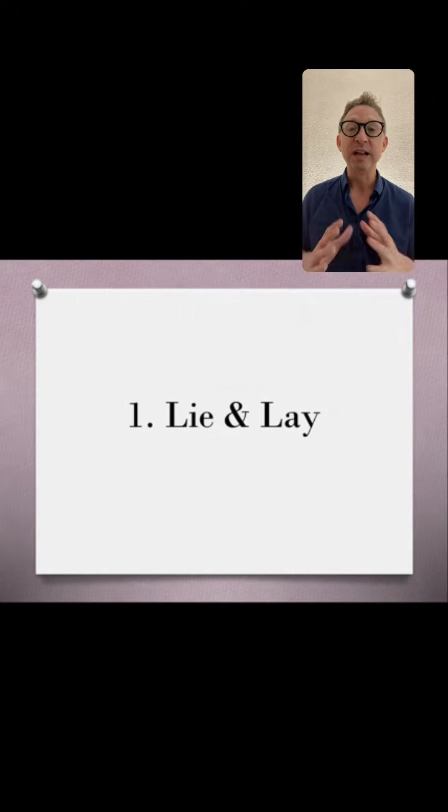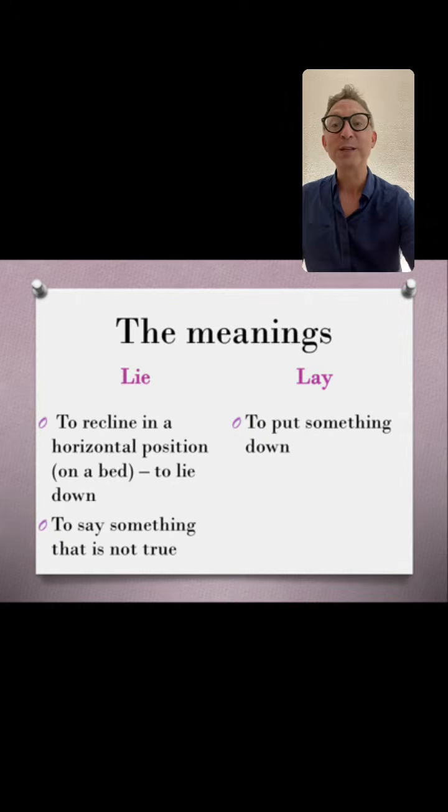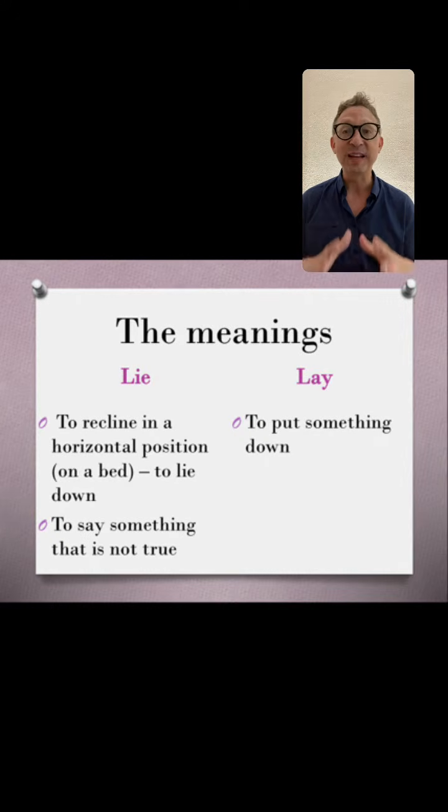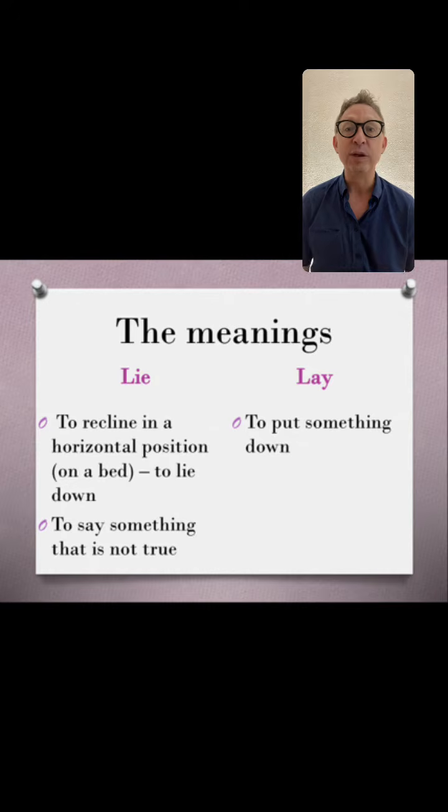Let's get started. Lie, lay. So I want to talk about this by first looking at the meanings. Lie has 2 common meanings: to recline in a horizontal position, to lie down, or to tell an untruth, to say something that's deliberately not true, to lie. And then lay is to put an object down. I lay the phone down on the table.